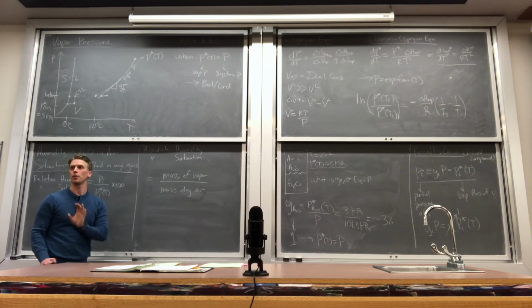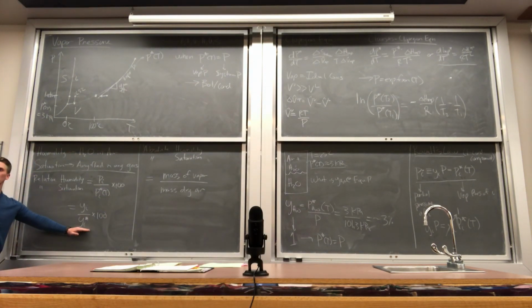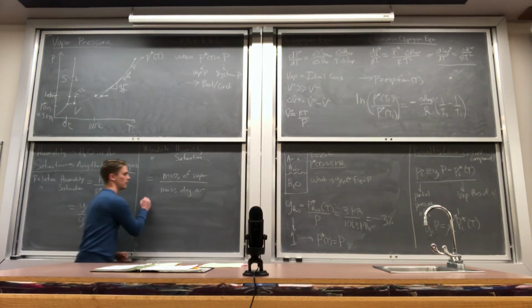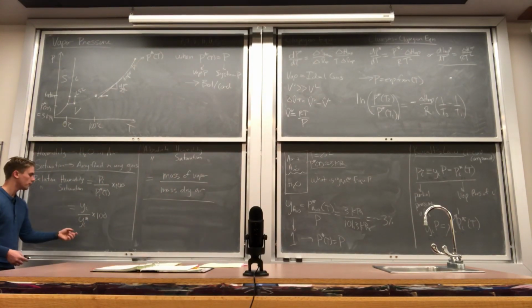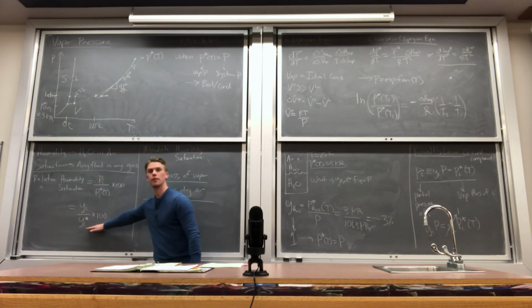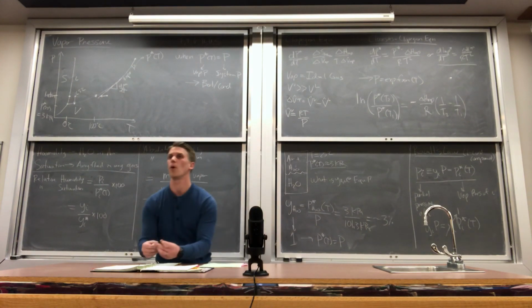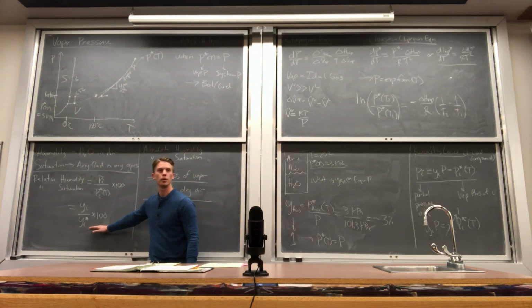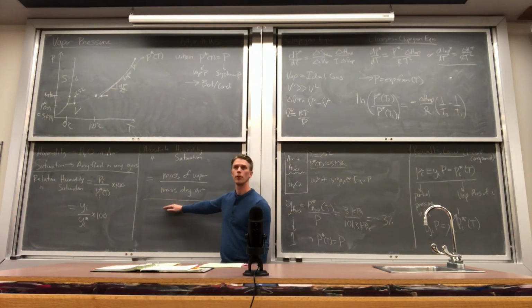Right? That does not depend on what the temperature of the system is. The relative humidity depends on the temperature and pressure of the system. Absolute humidity does not. So in some instances, this is the more convenient unit. In some instances, this is. In terms of material balances, this is always what you want to go with. But in terms of our human bodies, we care more about relative humidity. Right? I don't really care how much water is in the air. I care more about how much water can I get to evaporate off of my skin. But if the air is 100% saturated, I have no incentive for that water to evaporate and cool me down. Right? So the relative humidity, in that sense, is more important. For material balances, this is almost always going to be more useful.